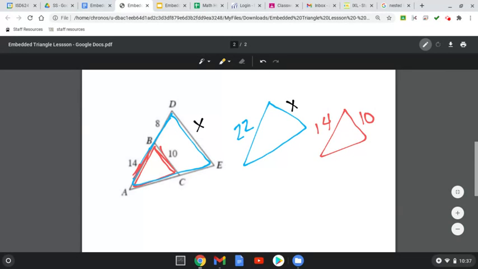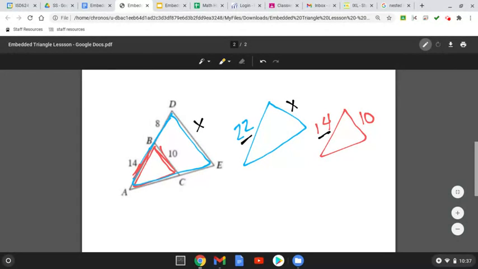So once your two triangles are drawn separately, our job is to use a scale factor. For scale factor, it looks like I know the same side. I know 22 and 14. Those are corresponding sides of the same side in both the blue and the red triangle. So you're going to need a calculator for this. If you don't have one, pause the video and get one out, please.